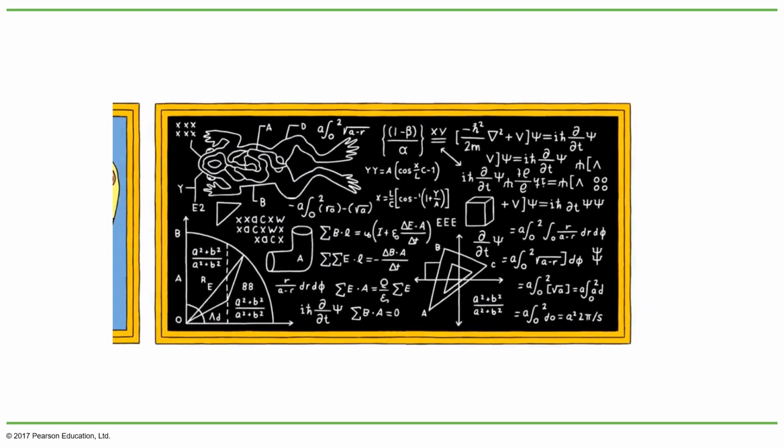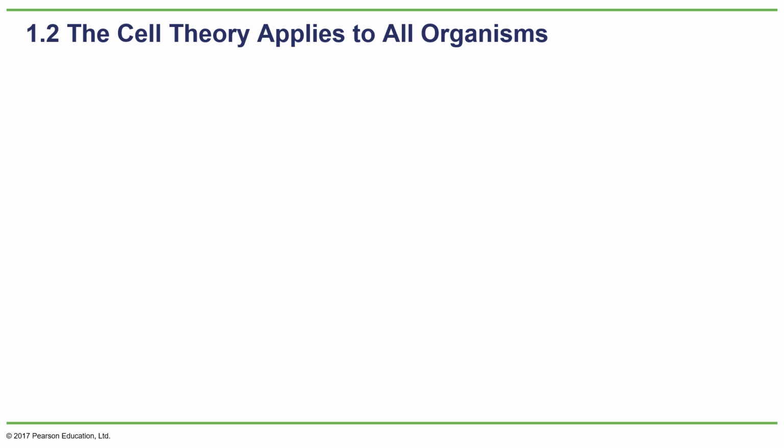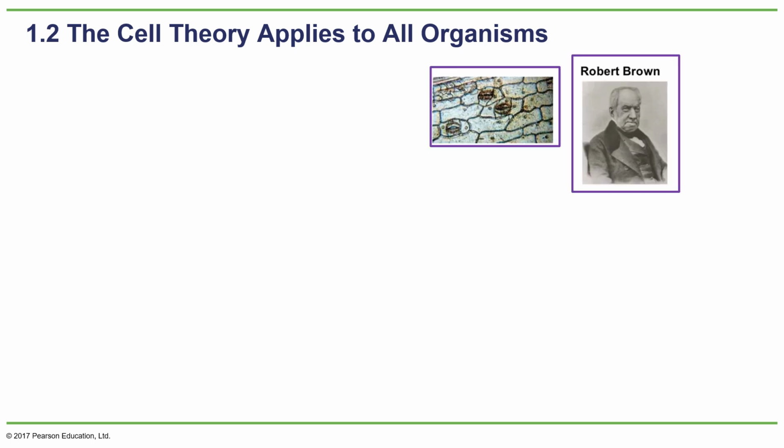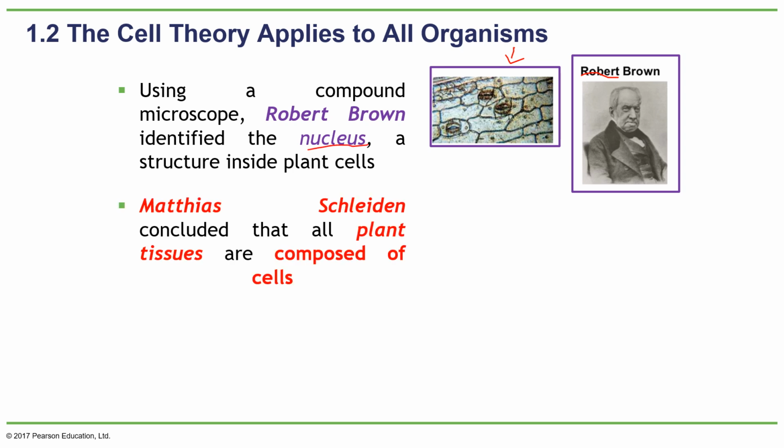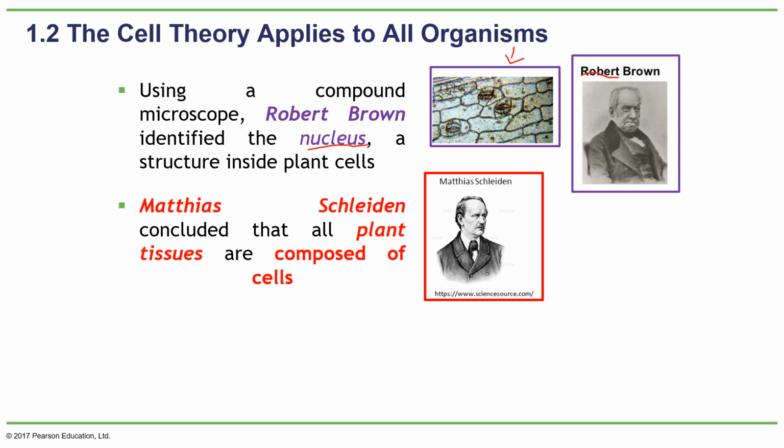So we're briefly touching this topic, and I just want to give you key points and summarize all the information from the video. One of them is that there are a couple of scientists. One of them is Robert Brown, who used, as you can see here, plant cells, and here he identified the nucleus. Also studying plant cells, we have Matthias Schleiden, and here you can see a picture of him.